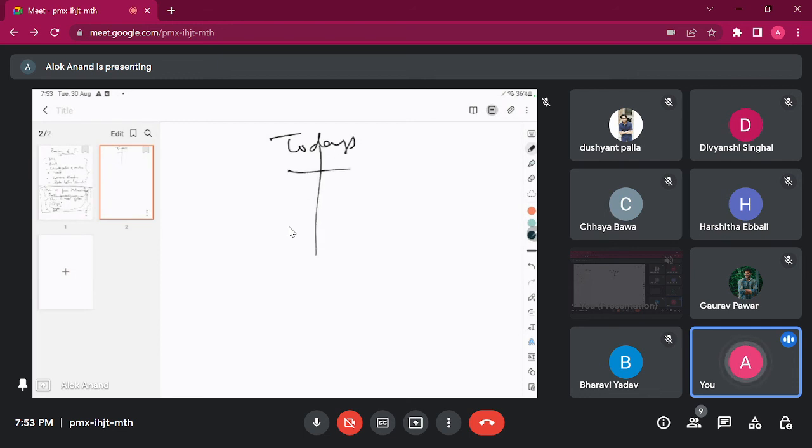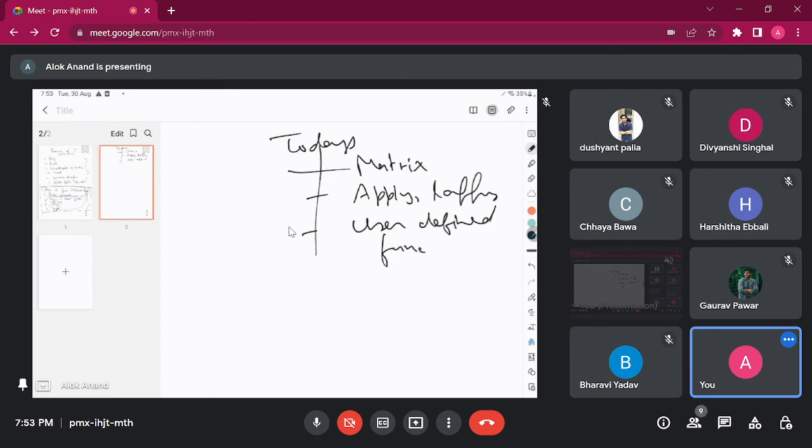In today's class, we started with matrix. We used the functions apply, lapply. We used the concept of user defined function. We saw how to create a data frame. We saw the concept of list.